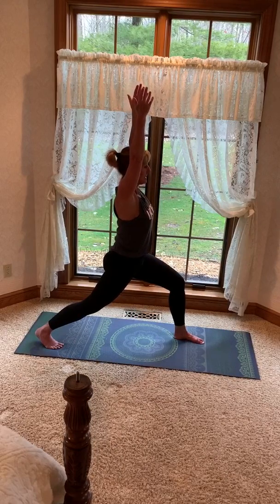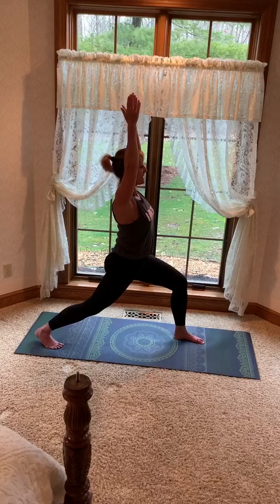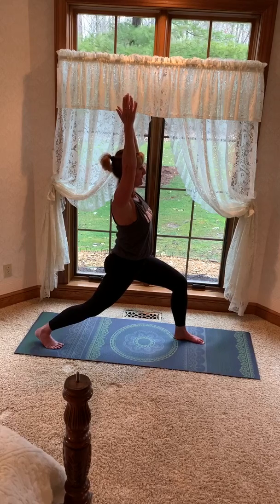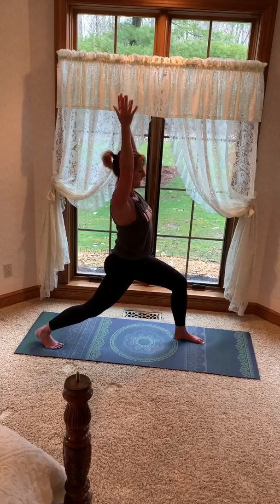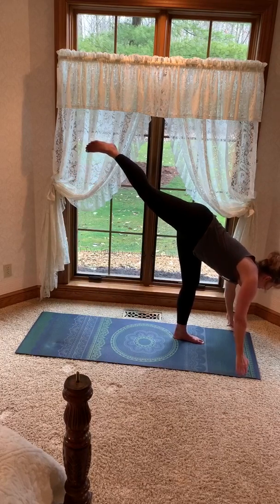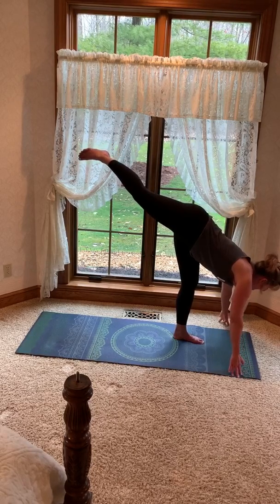Belly in, drop your shoulder blades, reach your right heel away from your butt. Building strength and endurance in your left hip and left outer thigh, stretching the front of your right hip. Deep breaths, relax your face. Great job. Tip forward into three-point stance. Our goal is to have straight knees and the right leg at hip height. Fingertip pressure through those fingers.